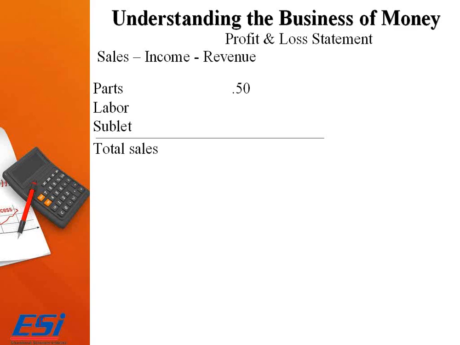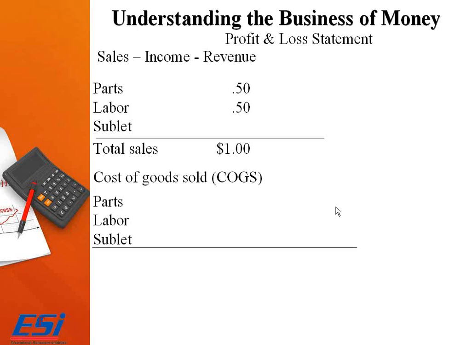And the real idea is that if I sell some stuff, so in my example here, I sold 50 cents worth of parts. I sold 50 cents worth of labor. I have $1 in total sales. Anything that I have in the sales, income, and revenue column, I need to have under my cost of goods sold. So if I have batteries listed, I'm going to have batteries listed under cost of goods sold. If labor, sublet, smog certs, anything you have in this area here, you need to have in this area here, with one exception. Some people will have a discount category at the top to show the discounts they've given customers. There will not be a corresponding cost of goods sold for that.